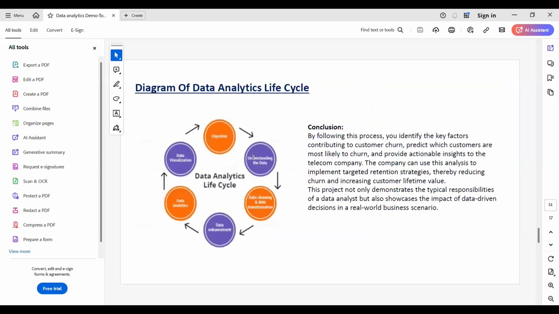Yes, Ronak. As you said, first you'll be understanding the objective of the business. So what exactly the business is asking of you, you have to find out the people who are likely to leave in the future, right? So that is the objective. You'll define the objective, what exactly the business wants from you, and you'll understand the data. Understanding is nothing but what data you have to collect. You have to gather the customer name, when they joined, all the details of the customer. You'll clean the data according to the business requirement. Using various tools, you'll clean the data and transform the data. And you'll finally put it in a visualization board where it will help the business to take a decision, right?